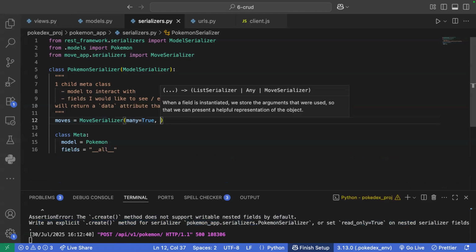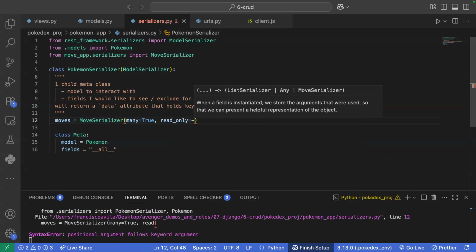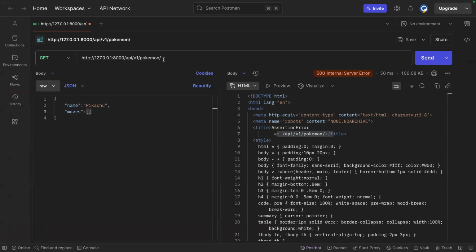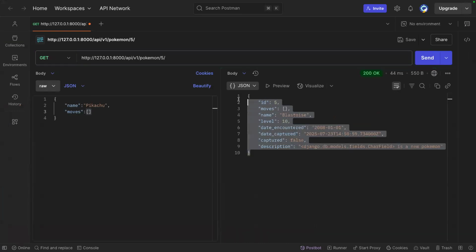All right, let's go ahead and say I change it to read only equals true. And let's see if that changes any of my behavior inside of my other views. All right, if I run get Pokemon and I run 5, that should return Blastoise. So Blastoise is working great.